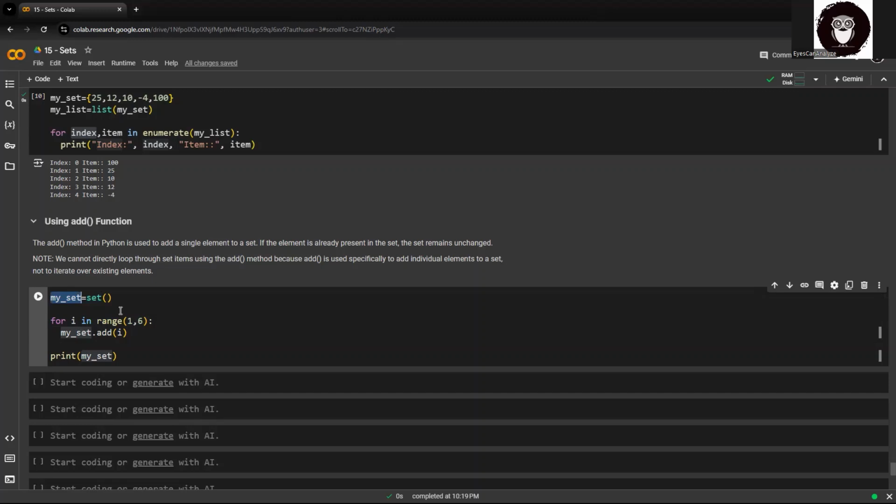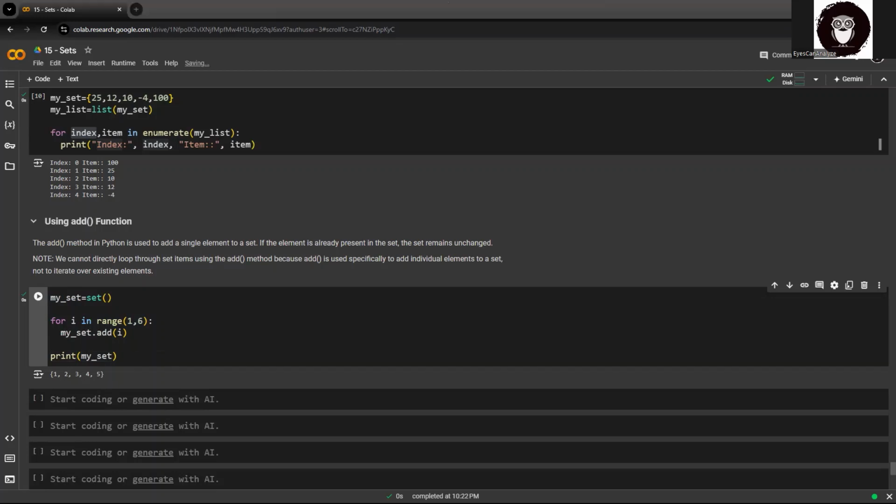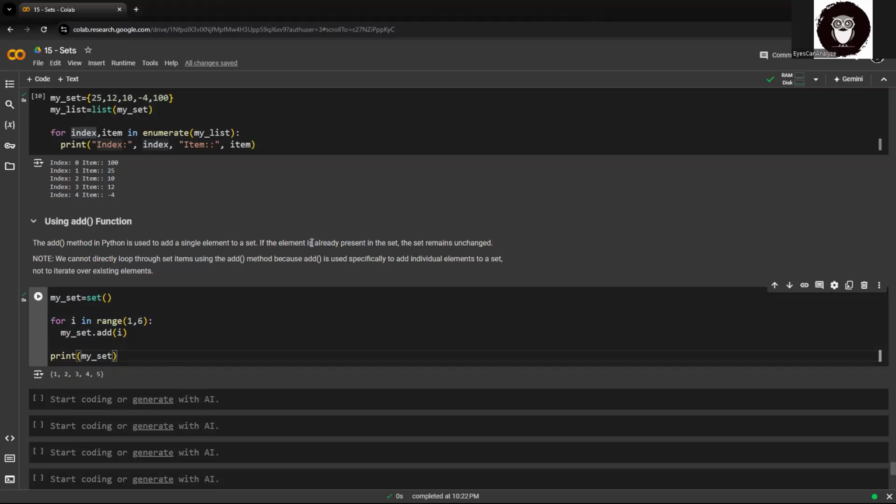So for every number that I loop through using the for loop, that particular number is getting added to this empty set. And ultimately we print the set. Let's see what the output is. Here we can see it has given me the output as a set, that is 1, 2, 3, 4, 5. And since it is within curly braces, hence it is a set. So this is how you can loop through items and push items into the set.